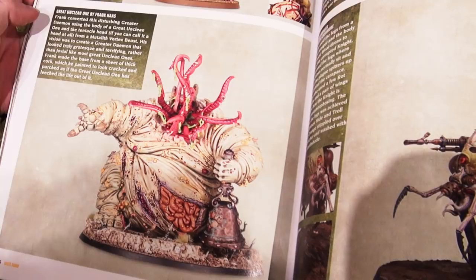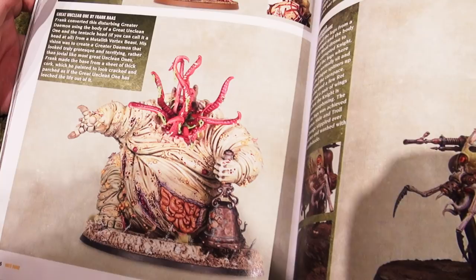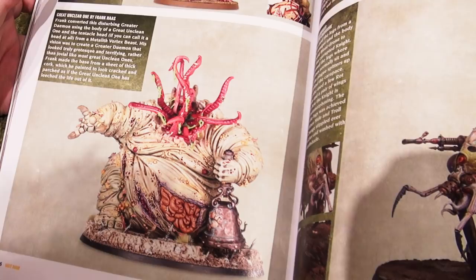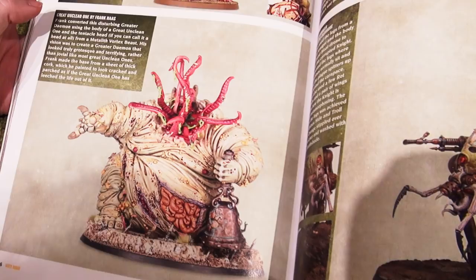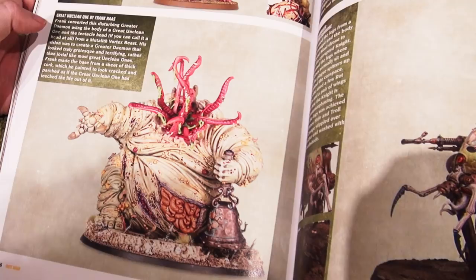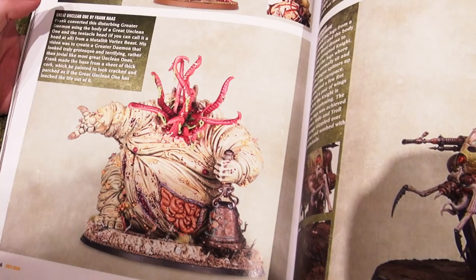Frank converted this disturbing greater demon using the body of a Great Unclean One and the tentacle head, if you can call it a head at all, from a mutilous vortex beast. His vision was to create a greater demon that looked truly grotesque and terrifying, rather than jovial like most Great Unclean Ones. Jovial, yes, jovial. Frank made the base from a sheet of thick cork which he painted to look cracked and parched, as if the Great Unclean One has leached the life out of it.